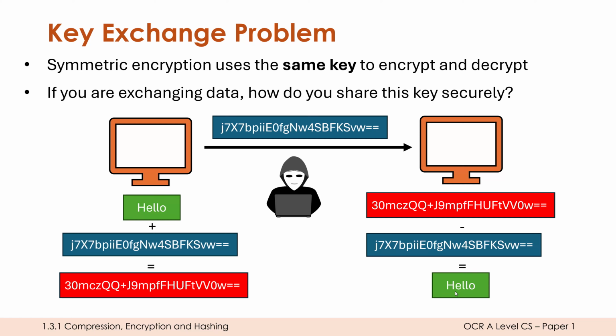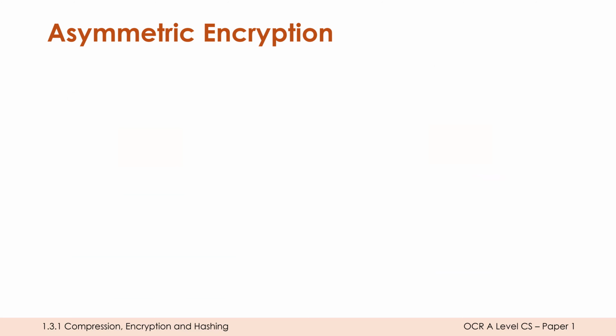If you were really concerned about your security, you wouldn't do this. You wouldn't exchange the key over a public network. You'd have to do something old-fashioned, like go and meet the person and share it when you're sure nobody else is listening into your conversation. You have to do things like that to avoid sending it over a network. Because of this, and because the old-fashioned methods aren't always feasible, asymmetric encryption was developed to solve this key exchange problem.